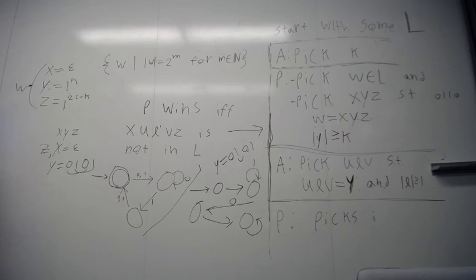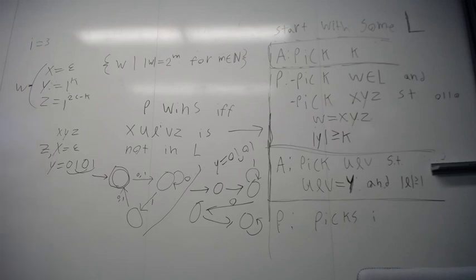Does it have to do with the fact that it's 2 to the m? Could be 3 to the m. It's not that important. Well, no, but it has to be at least... no, it doesn't, because if m is 0 it could be length 1. Are we saying that 0 is included in the natural numbers? Yes. Okay. Let's think about this.